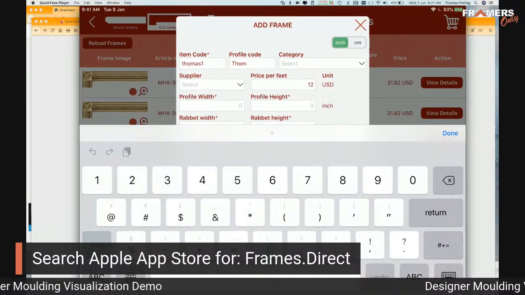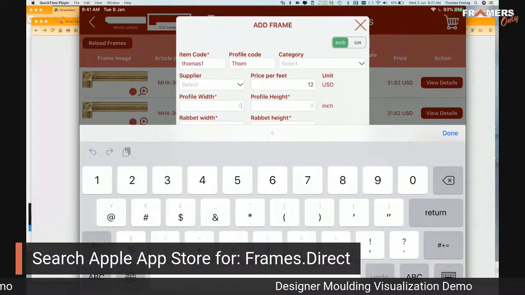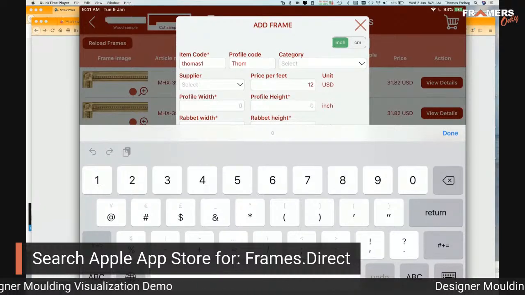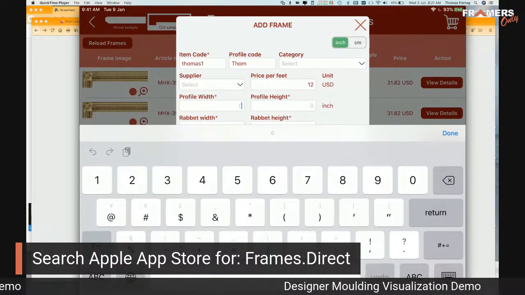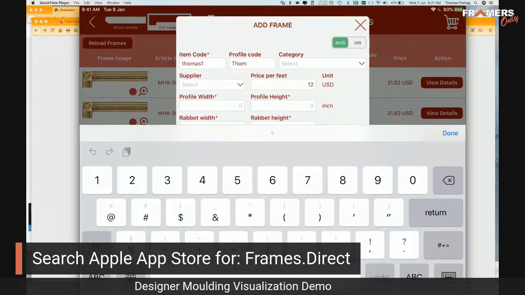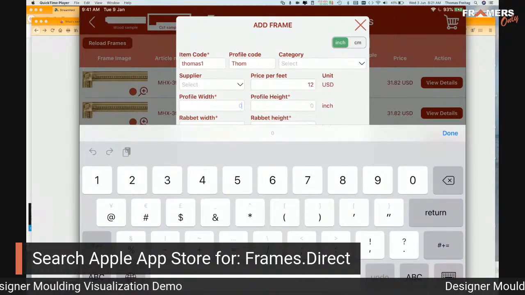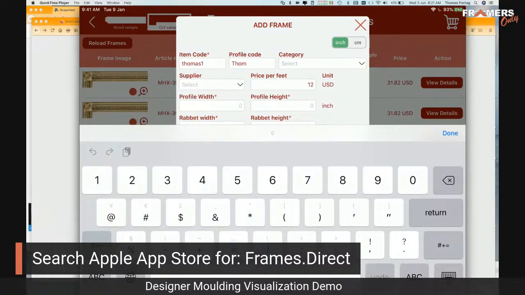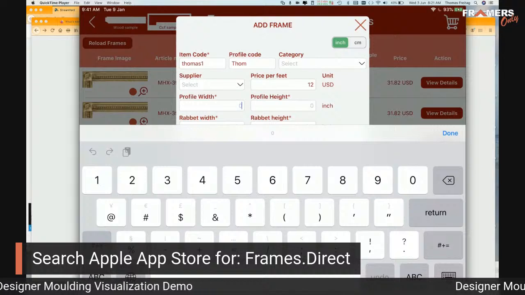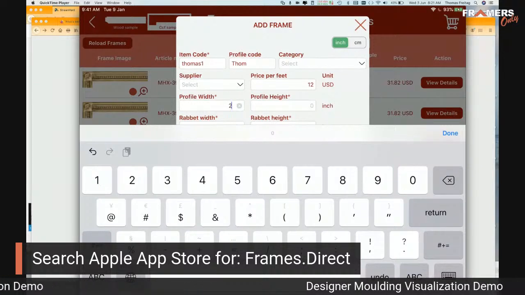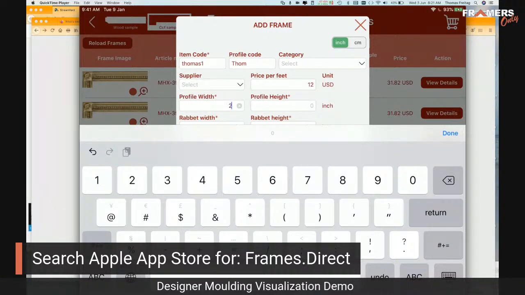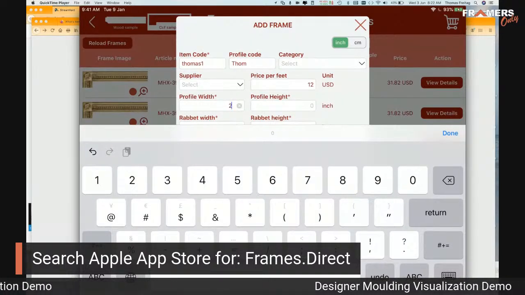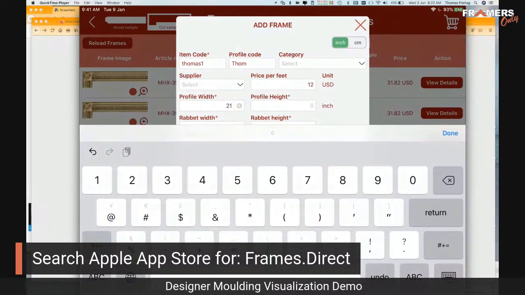And now you need to have the profile width and the profile height, because we need the exact dimension to be able, in the visualization software, to relate the size of the art and the profile. The relation needs to fit. That's why we need the exact size of the profile. Let's say it's 2 inch wide and 1 inch high.